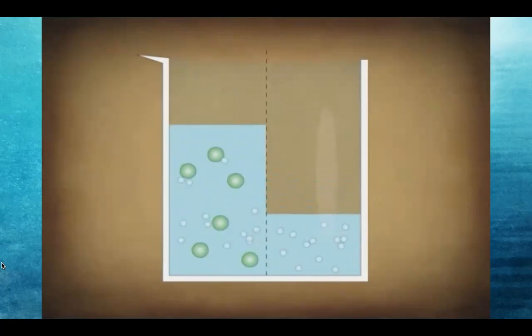Okay, so that's the effect of osmosis because the pores in this membrane aren't large enough for the salt molecules to diffuse to the right, but they are small enough for water molecules to osmose from the right to the left. So the height of the water on the left side increases.